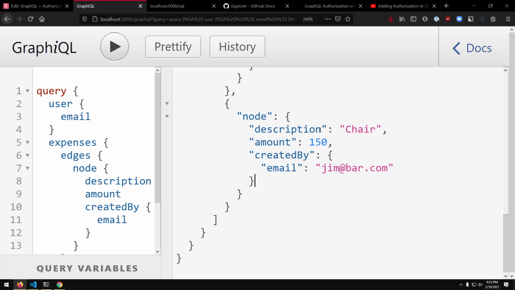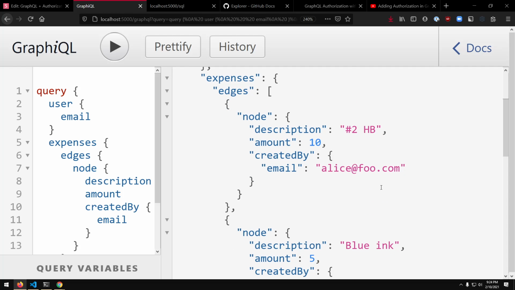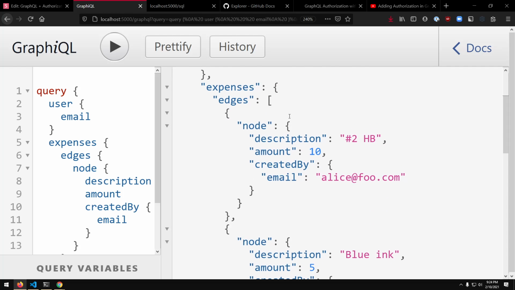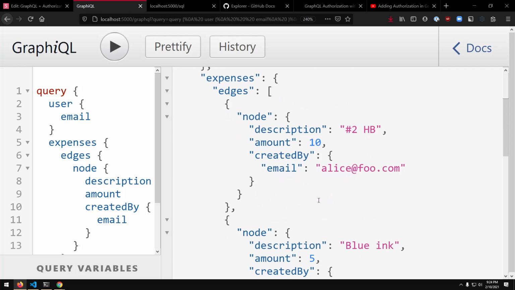Okay, so I have all my expenses data. This seems a little bit too permissive. This is my company expense management. Maybe as a user I shouldn't see that Jim spent a bunch of money on a chair. I'm not allowed. So authorization in this context would be limiting or restricting what information, what expenses, a user can actually see in the app. Again, imagining this would be the data returned to my front-end application. So maybe I have a dashboard expense management application, and it's hitting this GraphQL API, getting back this data and displaying it to a user. So instead of through this interface, this might be displayed to a user.